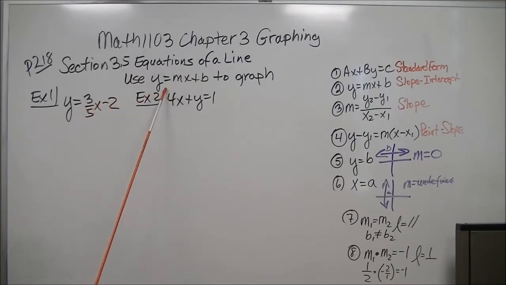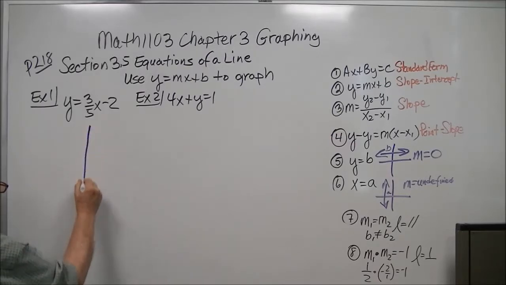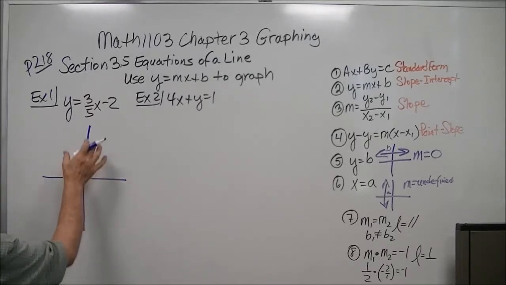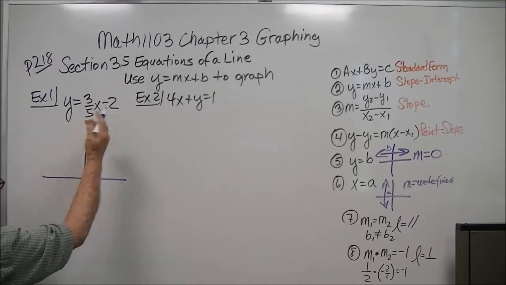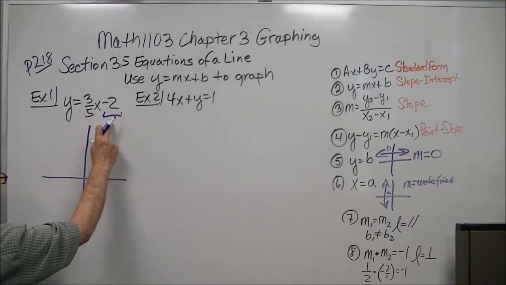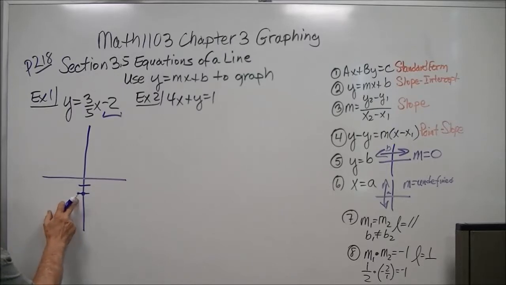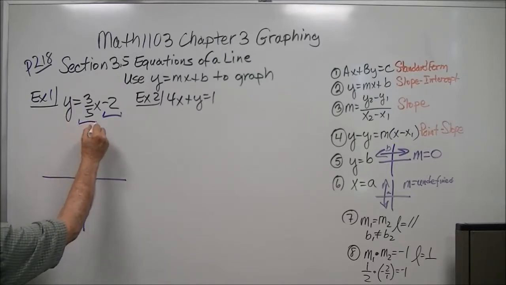And they want us to use slope-intercept now to graph these lines. So what's involved here? Well, there is a little protocol involved, and basically it starts off like this. And again, we're showing you strategy. The first thing you do, if it's in slope-intercept, then you're all set. You're going to plot the y-intercept, which is a -2 right there. Now, from this y-intercept, you're going to plot the slope.